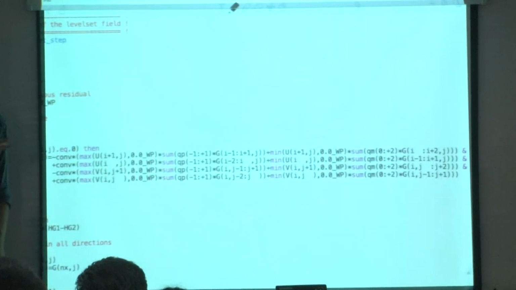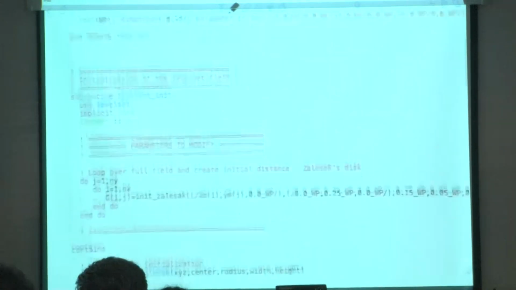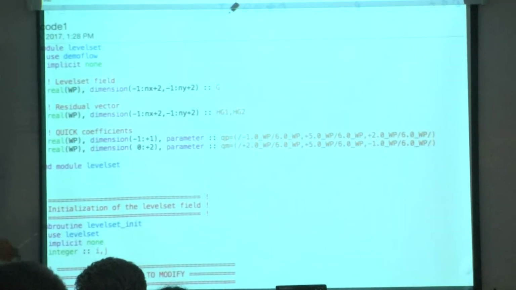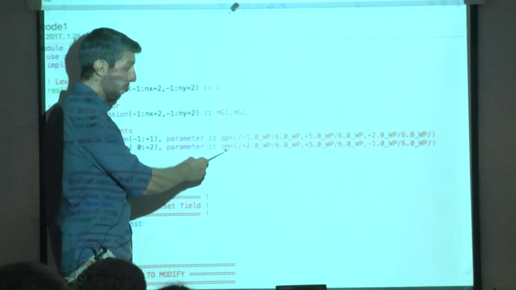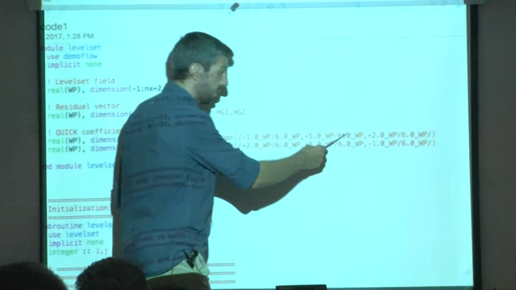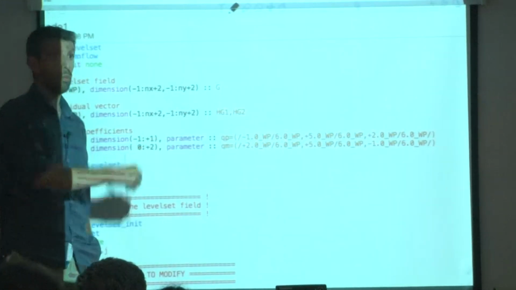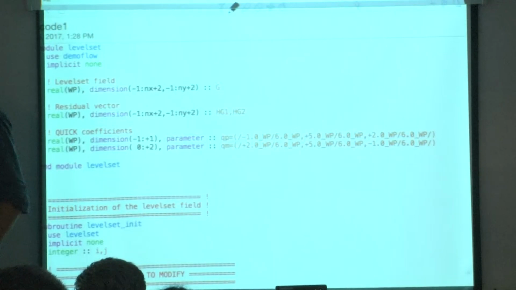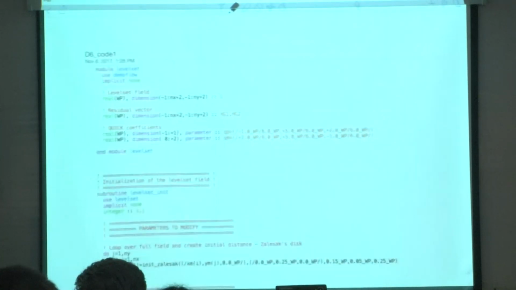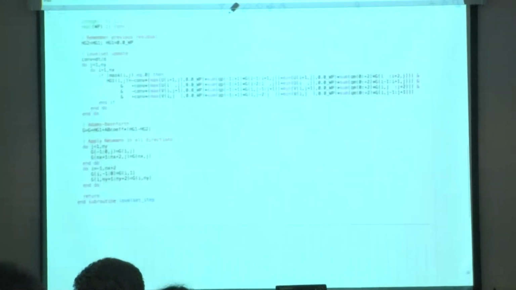And then this QM and QP, those are the plus and minus. Those are the 2 stencils that we derived a little bit before. And if you want to take a look at them, they're defined right here. They correspond exactly to what we wrote. One is minus 1/6, 5/6, and plus 2/6, and the other one is the same but read from the other direction. Okay? I think this is it. So let me unplug this. Any questions on what we're looking at in the code here? No? Okay, so let me unplug this.